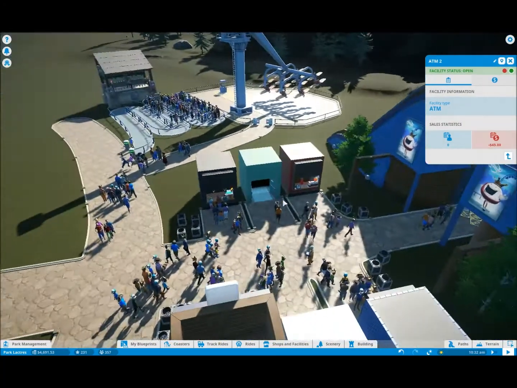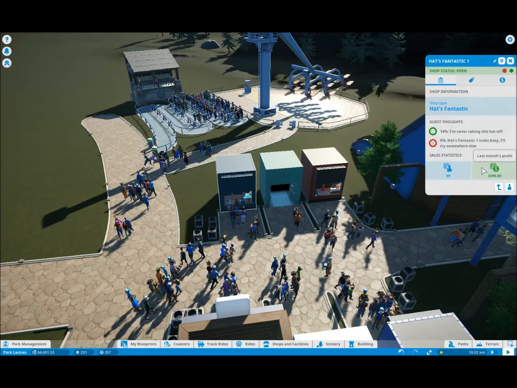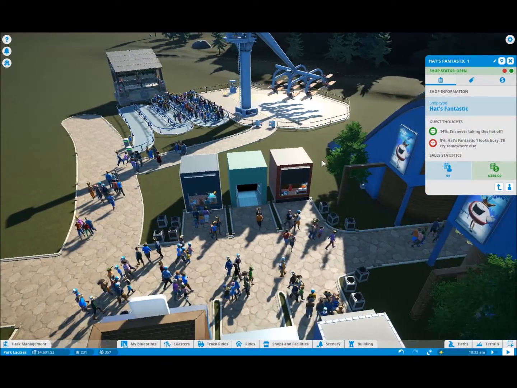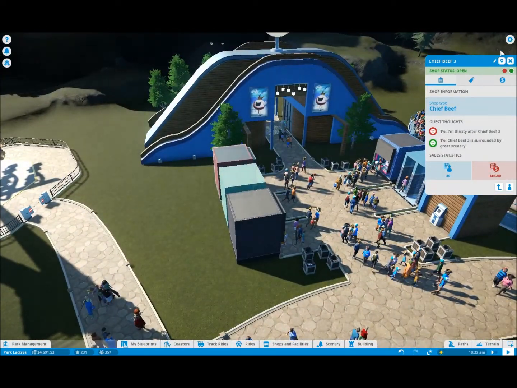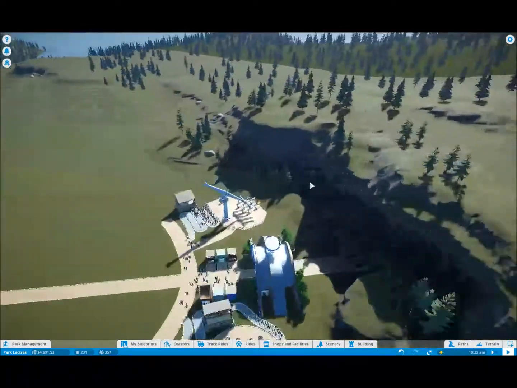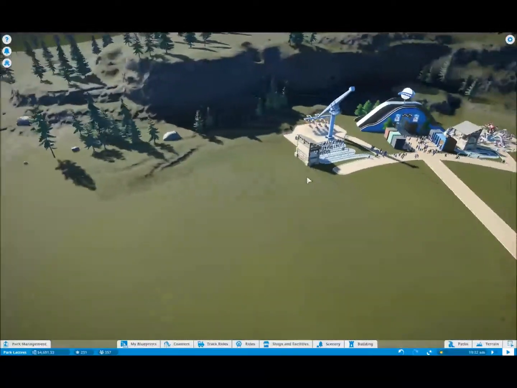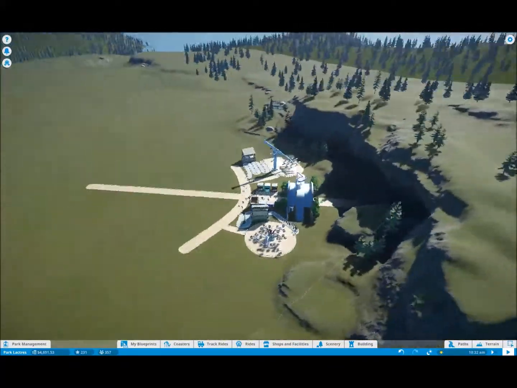No one's touched the ATM, really. No one's really used the first aid. 5 people. Yeah, we got a few hats sold. And a little bit of food. Not a lot of profit, though. But overall, not a terrible start. There's obviously a lot to still tweak, but we'll manage. We'll manage. It's been great having you with us, and I'll see you again next time.